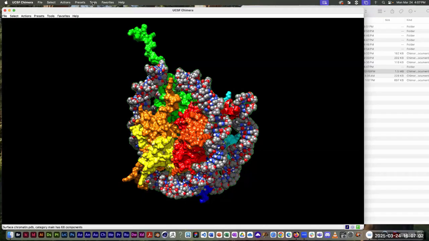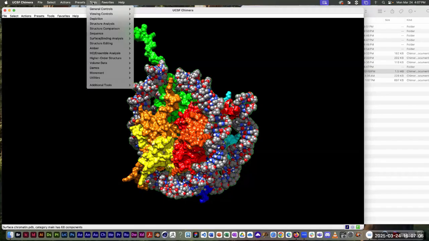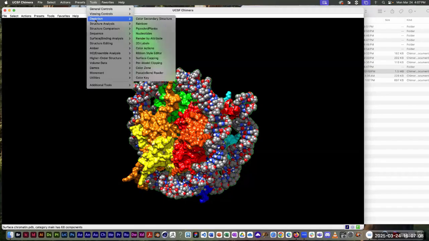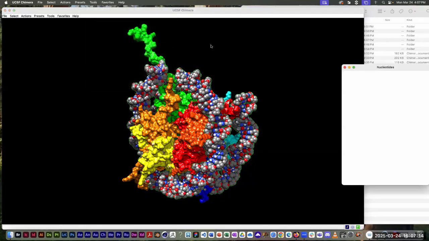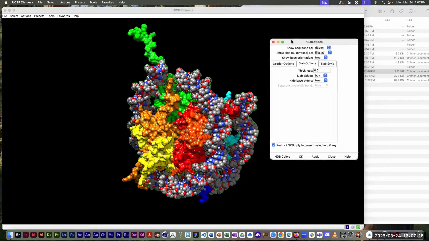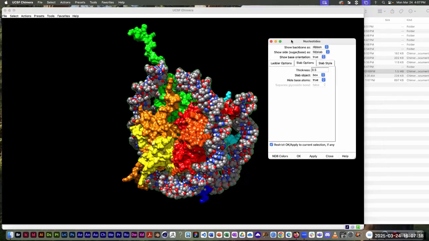There is actually another fun thing under the tools. Under tools, what's it under? Depiction, I think. Yeah. Under tools, depiction, nucleotides, there's actually a whole menu to bring up different ways of viewing DNA or RNA, any kind of nucleic acid. So I could show the backbone as a ribbon. I can show everything as like a ladder.